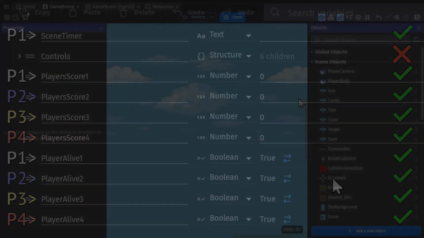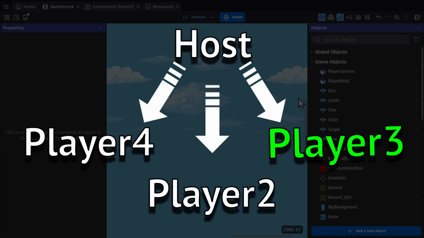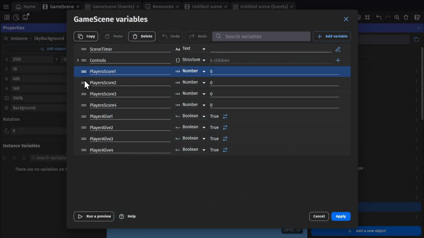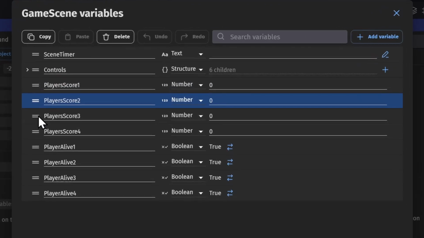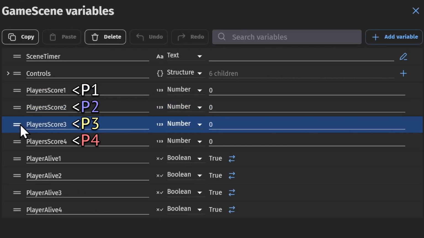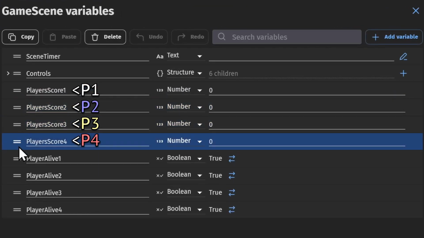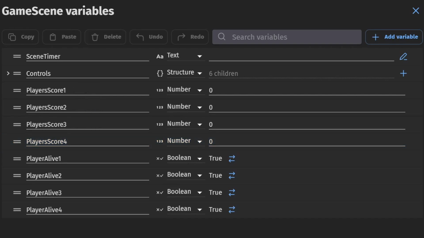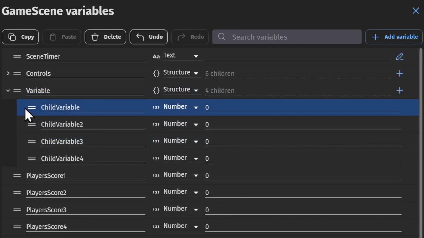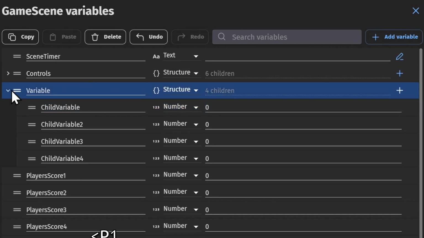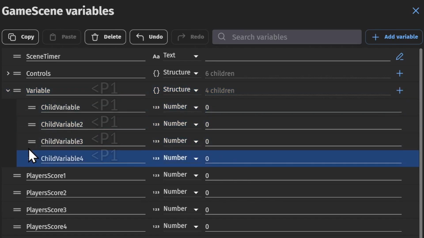From the last two videos, you already know about taking ownership of a variable. So to use this in an actual game, it would be something like this, where each player will take control of their own personal score and send that information to the other players. But what we didn't talk about was that it takes ownership of the root variable, which is why these variables are laid out individually. Because if I tried to use a structure, the variable that would be taken is the root variable. So whoever owns the root variable controls all of the other variables in that structure or array.